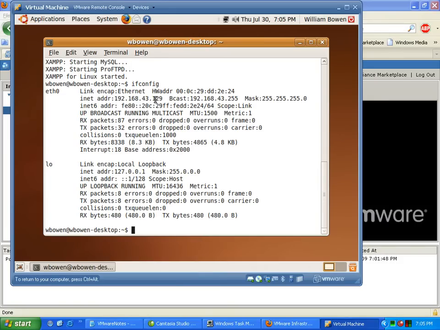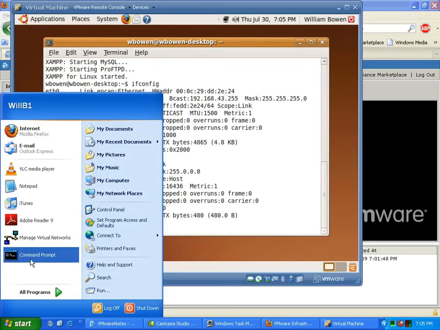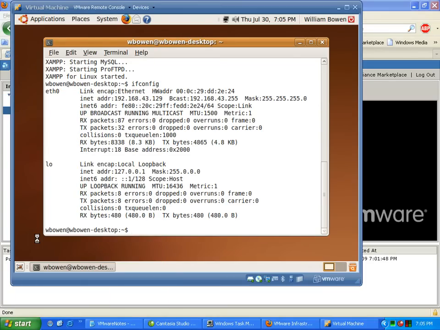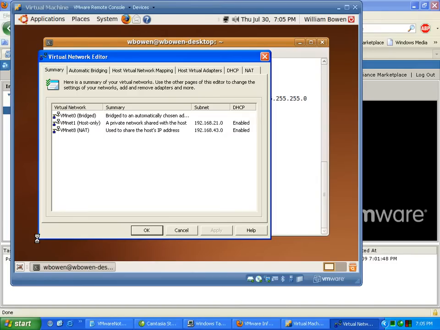And going a little bit earlier on when I told you about that one feature, manage virtual networks. You can open this up, and then from here set your subnet up. And of course it decides it's going to run very slow, especially if a virtual machine is open. So I probably did this beforehand. Right now you get a summary of all the hosts running. So the subnet for everything that runs off of NAT will be 192.168.43.0. So everything between 192.168.43.1 to whatever will be a valid IP address.